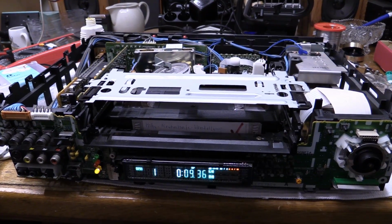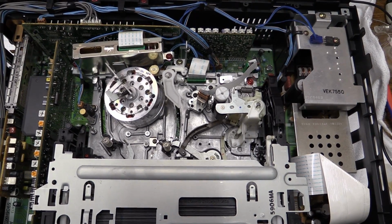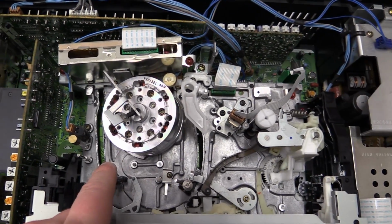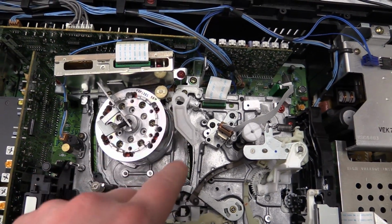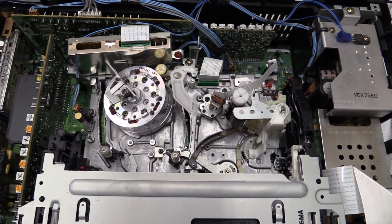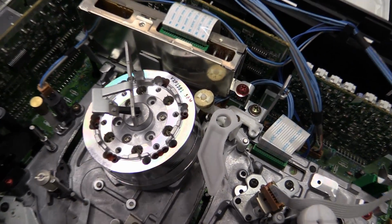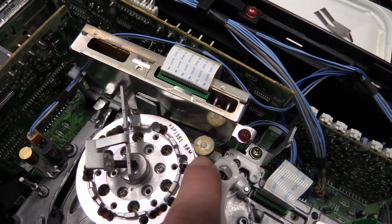Okay, I did some testing, made sure that it all still works, which it does. Got some grease applied to the tracks up here. Couldn't find anything else that might benefit from some grease, and obviously you don't want to smear it into any random places. Another thing is this.